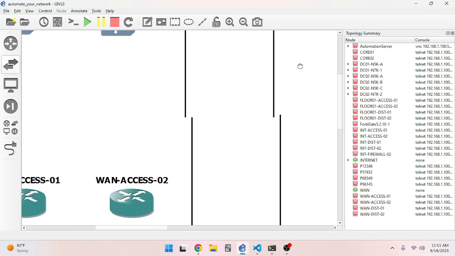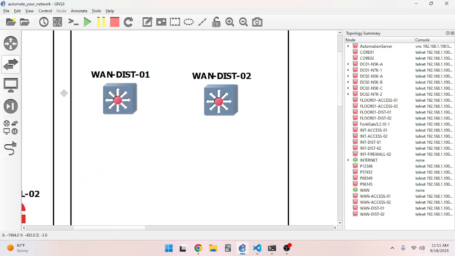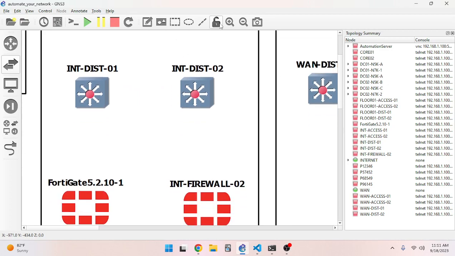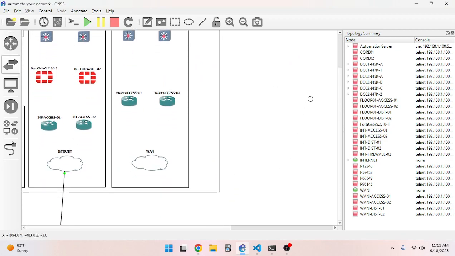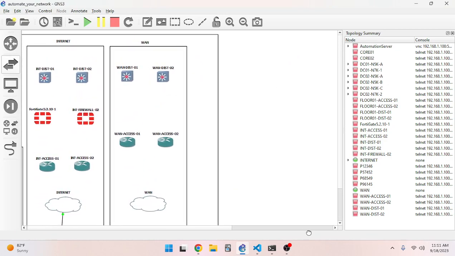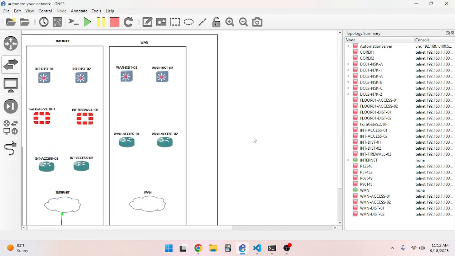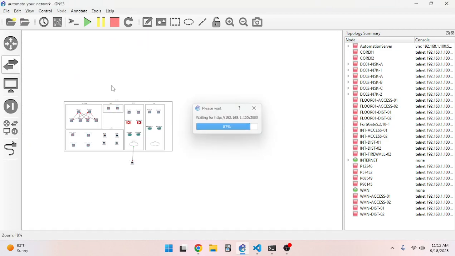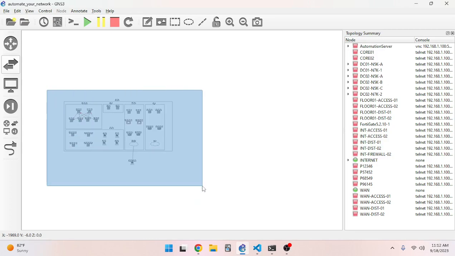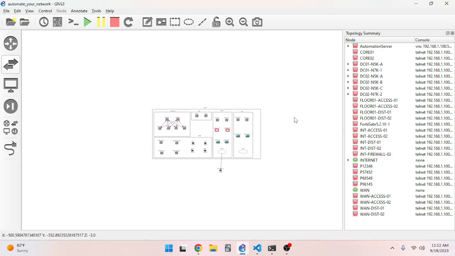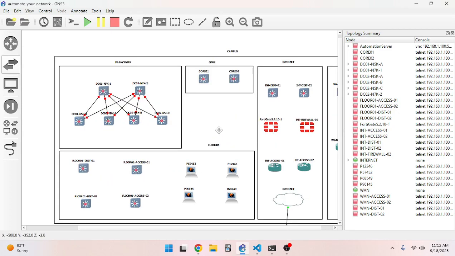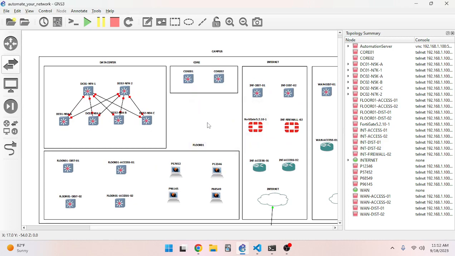Step 4. Enable scroll bars. Check if there's an option in the settings or preferences to enable scroll bars, which might be under view or interface settings. Enabling scroll bars can allow you to navigate the different parts of the topology more easily. Step 5. Workspace adjustments. If necessary, you might try adjusting the size of your workspace. This might be available in the preferences or settings, where you can set a custom size for your workspace to ensure everything fits properly. Step 6. Reinstall or update GNS3. If all else fails, you might consider reinstalling GNS3 or updating it to the latest version to resolve any potential glitches or bugs. Give these steps a try and let me know how it goes. If none of these work, we might need to look into other solutions.